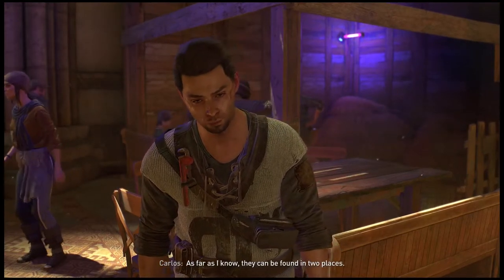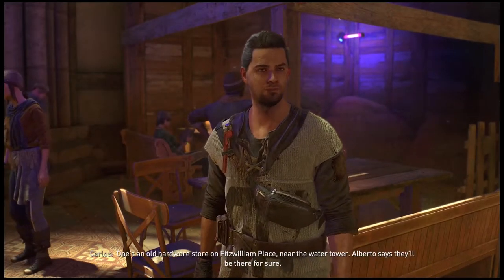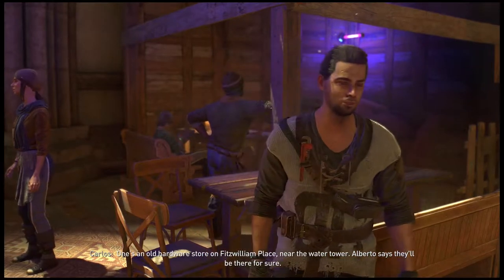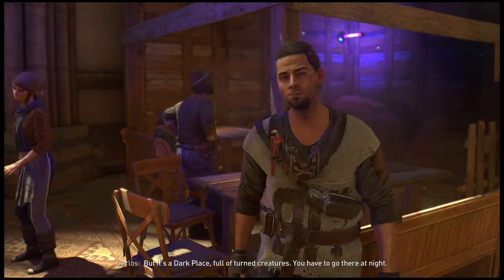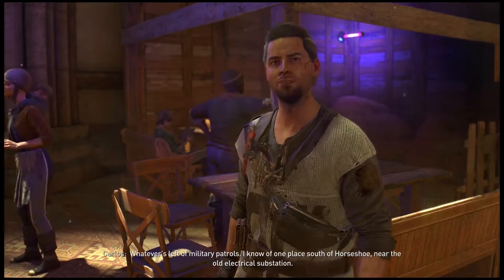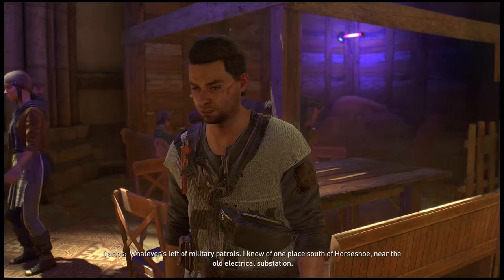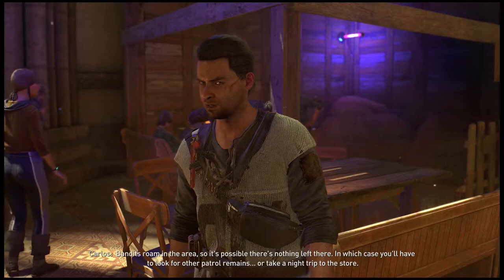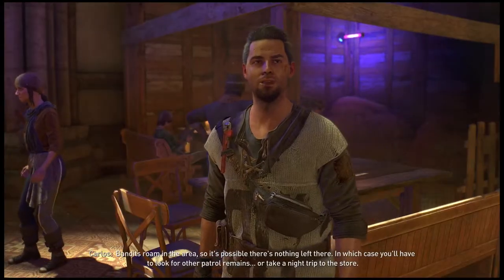As far as I know, they could be found in two places. One's an old hardware store on Fitzwilliam Place, near the water tower. Alberto says they'll be there for sure. But it's a dark place, full of turned creatures. You have to go there at night. And the other option? Whatever's left of military patrols. I know of one place south of Horseshoe, near the old electrical substation. Bandits roam in the area, so it's possible there's nothing left there. In which case, you'll have to look for other patrol remains, or take a night trip to the store.